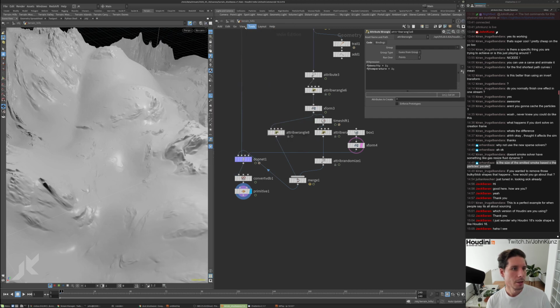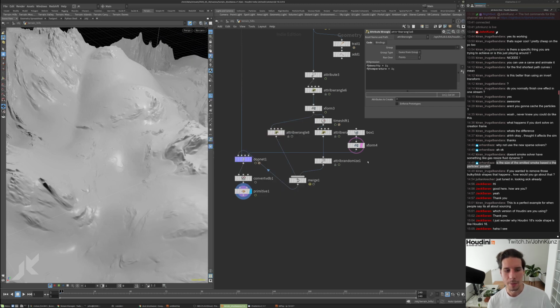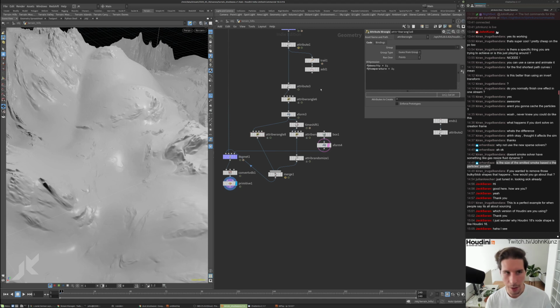Under view, display options, if you go to themes for default node shapes, I did no shapes theme, I think. And just some stuff like that. And then I turned off that node ring. I tried to work in an interface that's as minimal as possible.